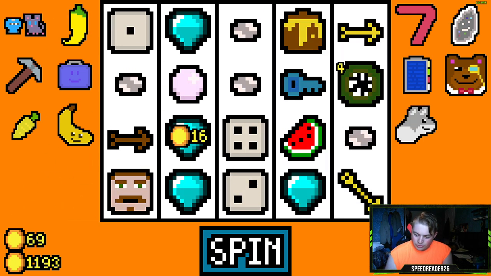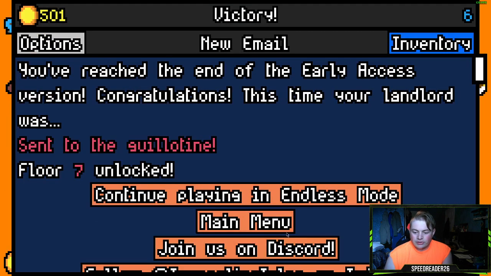And both golden arrows pointing off the board. Love to see that. Victory! Okay, he was sent to the guillotine. Very nice. Very nice.